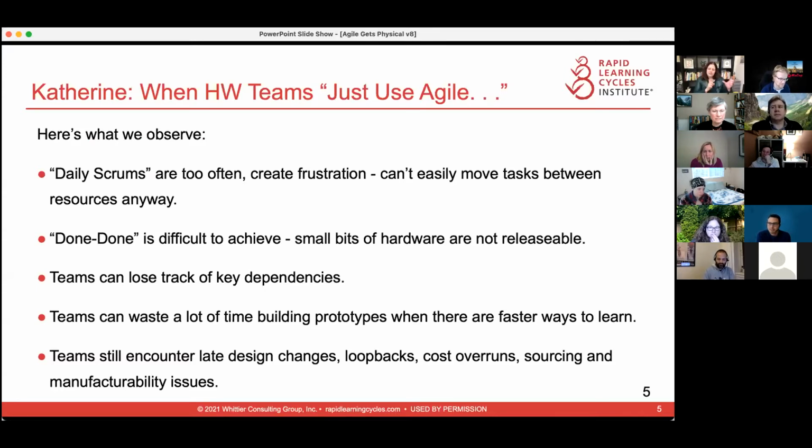But aside from those logistical challenges, there are some other fundamental problems. One is that even in order to make something like this, I've got a complex chain of dependencies that I have to manage in order to take something like this from a drawing and turn it into something in mass production. There are a lot of pieces that have to come together. And Agile methods primarily use backlog management. In fact, I've had hardware program managers who have been told, do not make a Gantt chart, when the only way they can keep track of those dependencies is in a detailed project schedule like that.